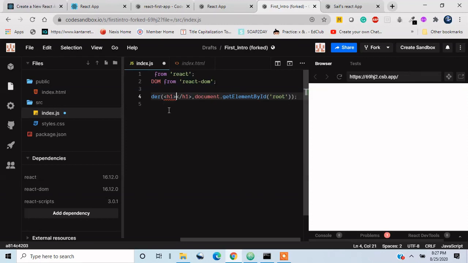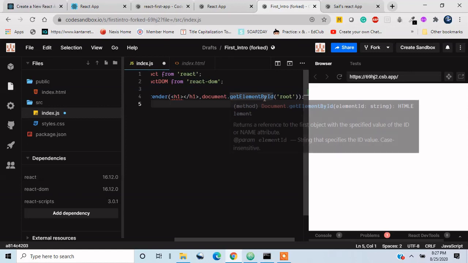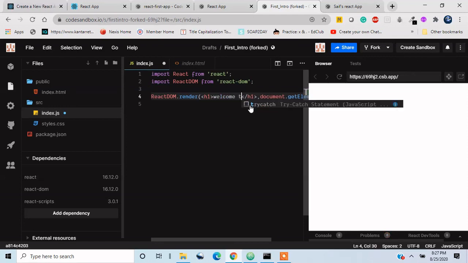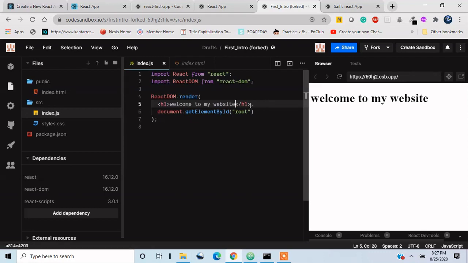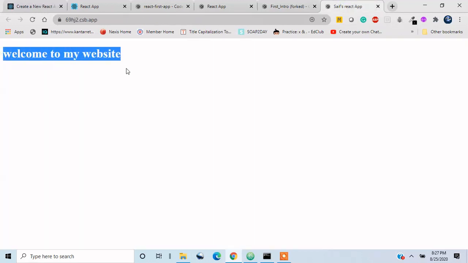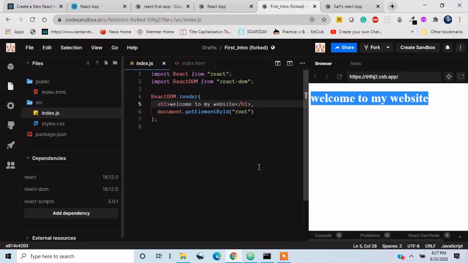So every time you are supposed to show the whole contents of your website from this onto this division. So here I will write welcome to my website. Let's press save, and as you all can see, as soon as I press save, this thing automatically reloaded, and we have this cool website over here. So now I just want you all to go ahead and write an unordered list below this thing.